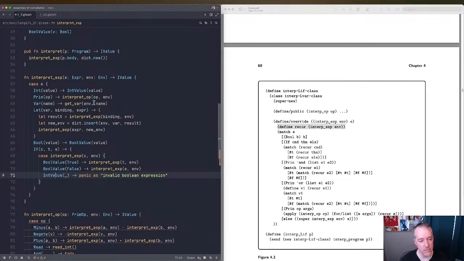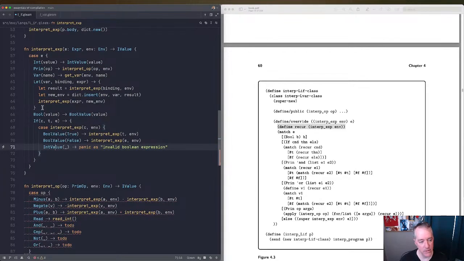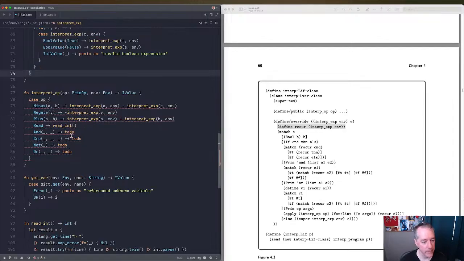So okay, this function should work. We have covered all the possible branches or variants of expression. Now we have to deal with operations.